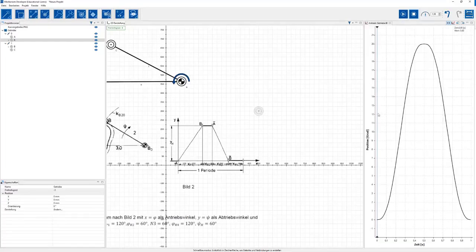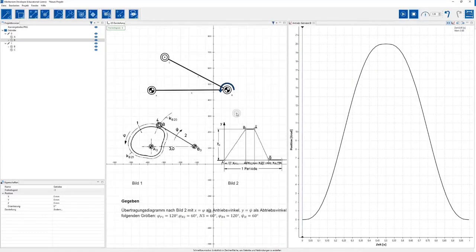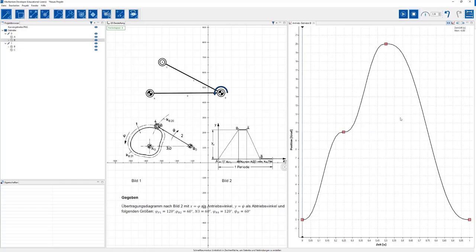If we click on modify motion function, we can enter this area here and we can see what is defined. I go a bit deeper into the menu and arrange things slightly. We currently have 1, 2, 3 points, but we actually need 1, 2, 3, 4, 5 points. So I need to insert another point somewhere. I can add a new point here, then we have 1, 2, 3, 4. And here I also need a point, so I'll insert another one, and I've placed it here for now.